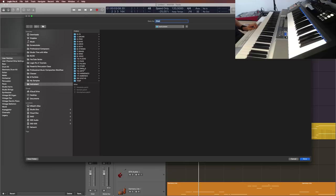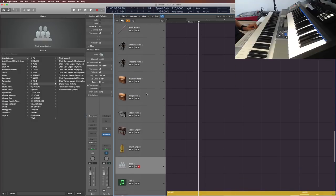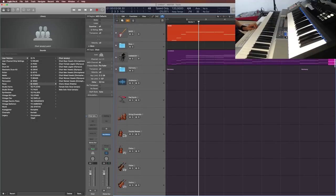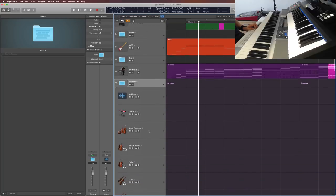So this is going into voice, there, choir, empty, and you see I have lots of different choirs. I even have boys choir here. Female, male, vowels, mixed. And the solo vocals there, which I should probably put in the subfolder, to be honest. But I was being lazy when I created that. So, now that's the harmony, I think.